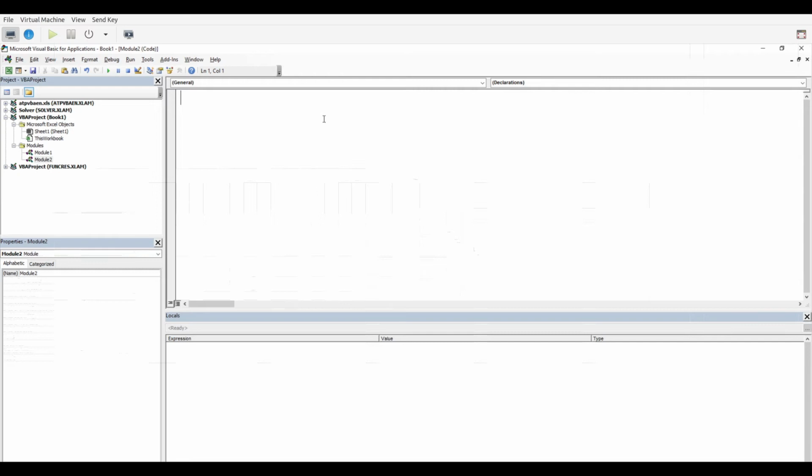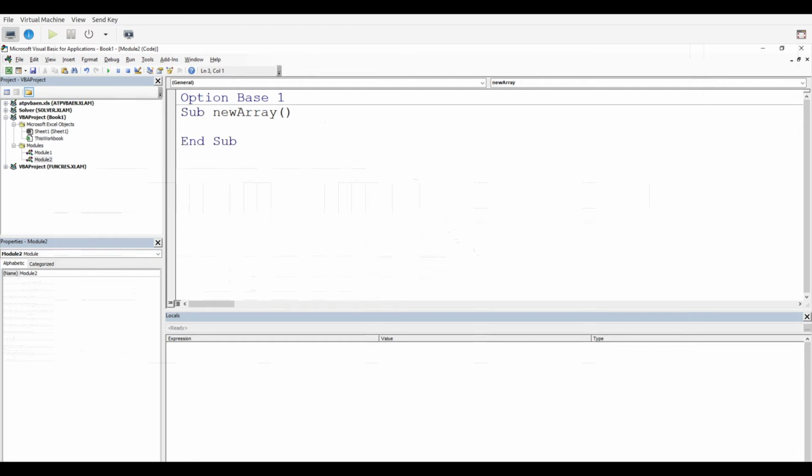One thing that we have to do is put something called Option Base 1. If we do not put this, what happens is that an extra row and column is added to the array. This is not necessarily bad, but if you don't keep it in mind, it could cause problems as you try to do other things with your code. So we're just going to put that there. Now we're going to make our array. It's going to be a subroutine. We're going to call it new array, like so.